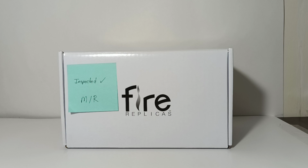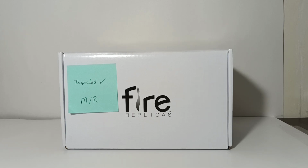In today's video, we're going to be reviewing the Fire Replicas Mack B-81 Tandem Axle Tractor in burgundy over red. As you can see, the model comes in a white Fire Replicas themed box, and mine came with a post-it note signifying that it has been inspected for accuracy. So, let's go ahead and start the unboxing process.